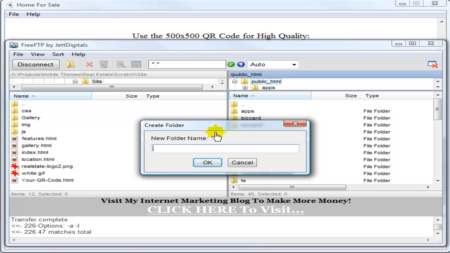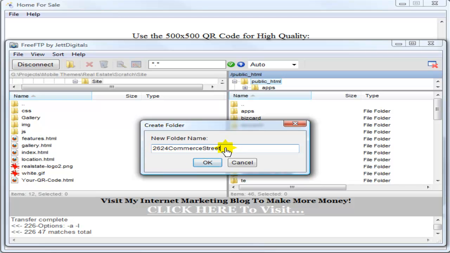I've already got mine copied in. If you remember, street address here, and there's no spaces. I haven't used any spaces here. You're welcome to, but it just makes it harder. There's more typing for people. They have to put a space in between it. So I put it all together as one word.